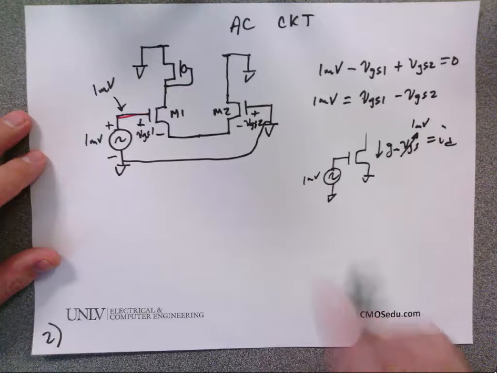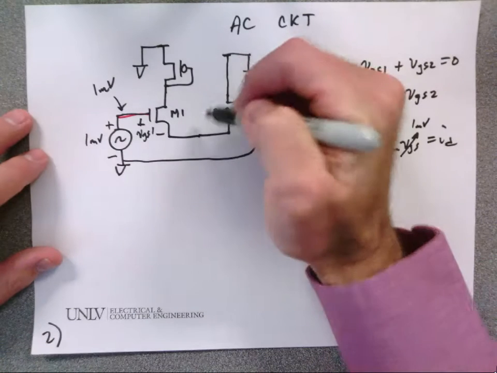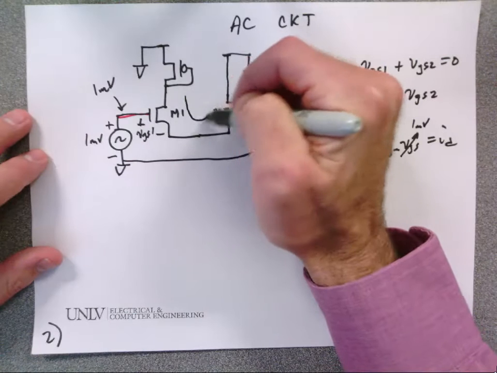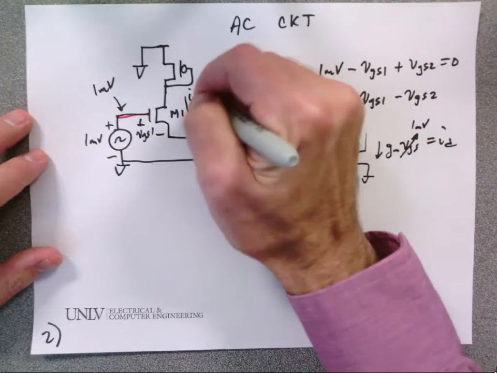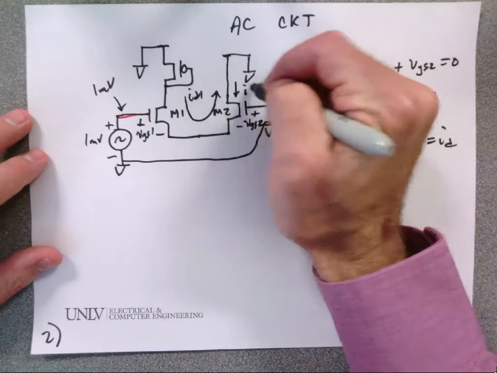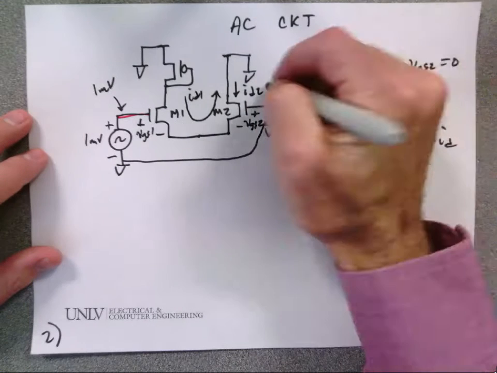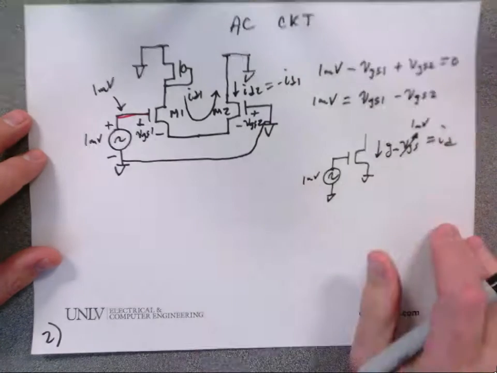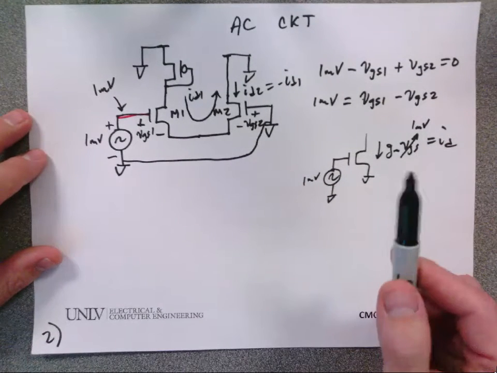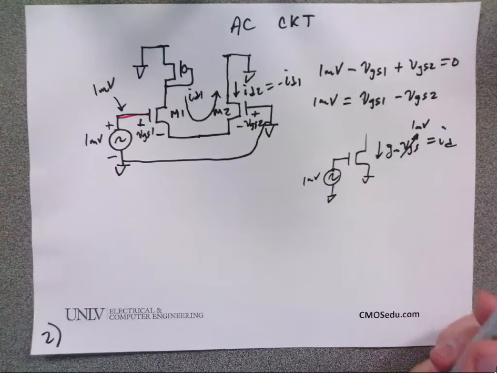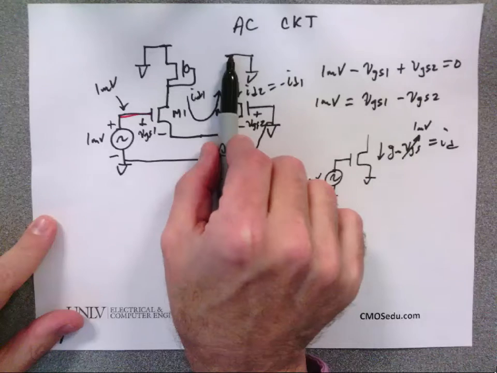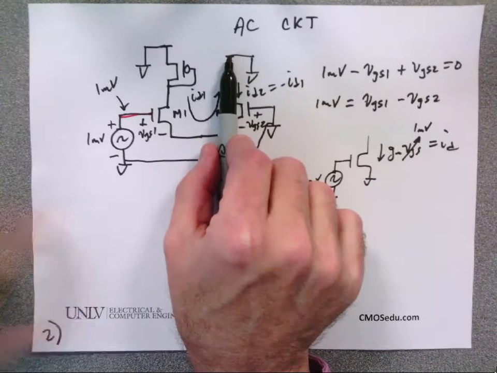No, I'm not. Because when we draw the current, we're going to get a current that flows like this. We're going to call this ID1. ID1 flows up, but I define ID2 as going down, and that's minus ID1. And so you might ask, well, wait, how can current flow from the source to the drain in a MOSFET? It's not. The overall current is decreasing. So when I draw current flowing backwards, it means the overall current is dropping.